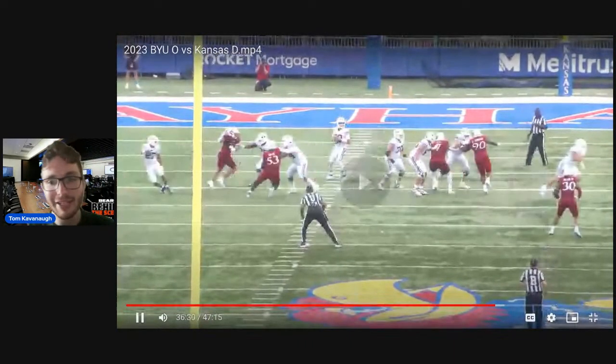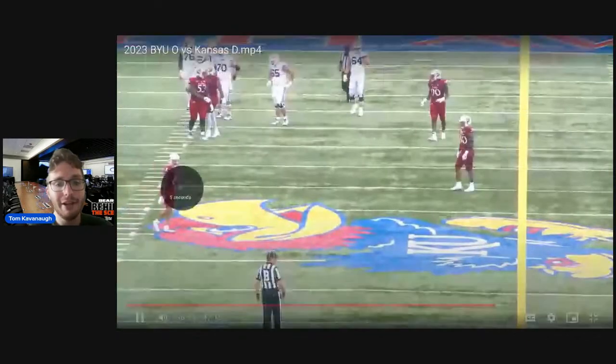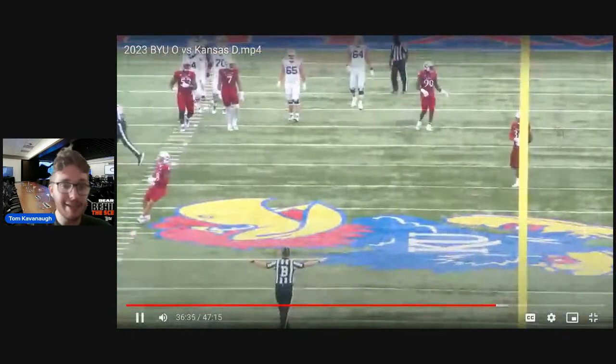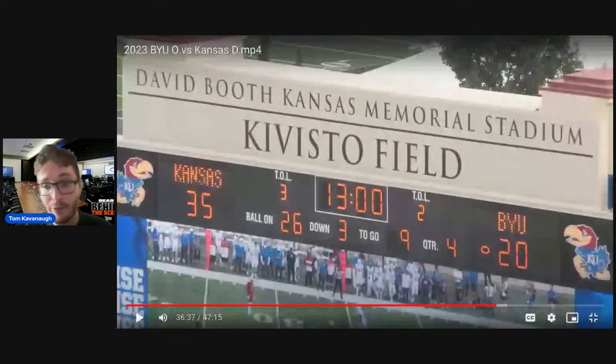It might not be the best to learn from, right? Like what he's actually bringing to the table, or the most valuable things he's bringing to the table. But it's good that he's aware of these things, right? That's the nice thing about having a Montez Sweat, though, because when Montez Sweat gets all the attention, then Austin Booker has the one-on-ones to really feed off.